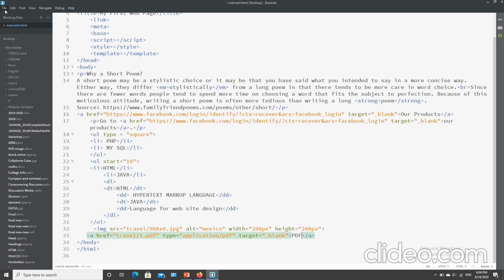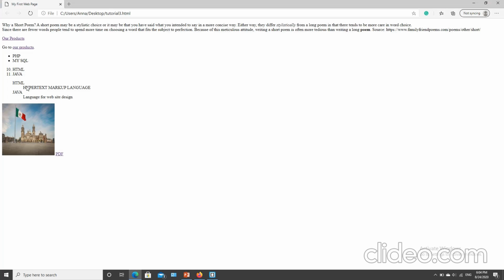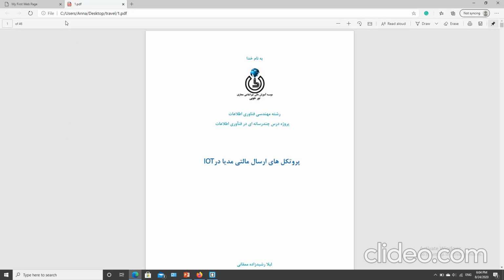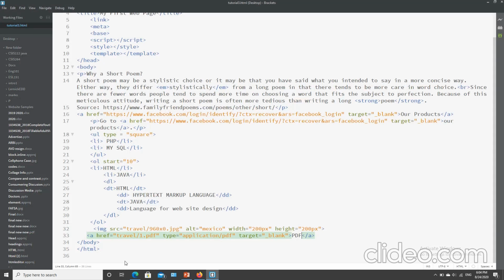When I save this, you can double click on the file, or you can see this PDF. When I click here, it opens in a separate window, not the same page. For the other media files you can change it.